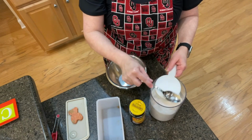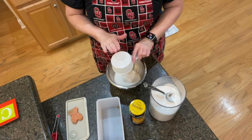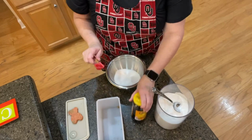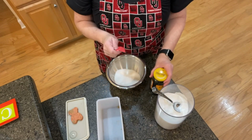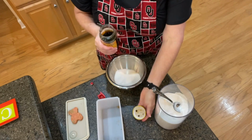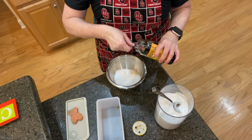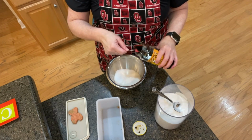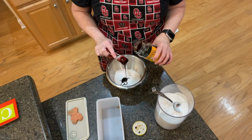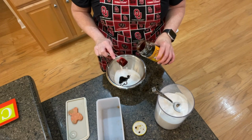So we're gonna level that out. So we have our 1 cup of sugar, and then we're going for dark brown sugar. We're gonna use 2 teaspoons of this. If you were doing light brown sugar, then all you would have to do is 1 teaspoon according to the different recipes. So we have 1, getting that all in there.